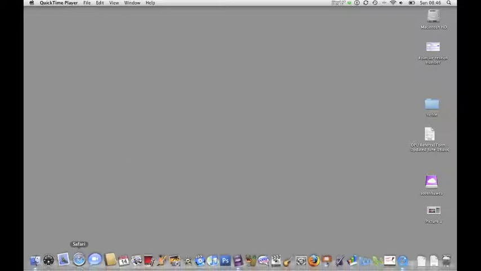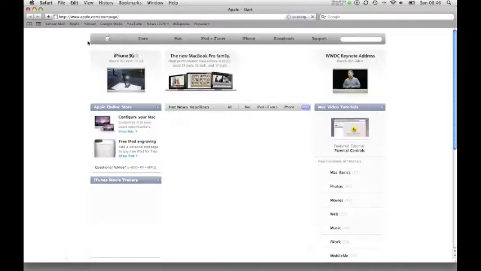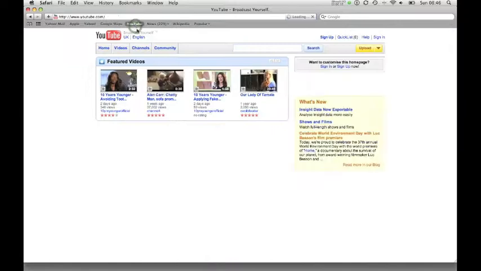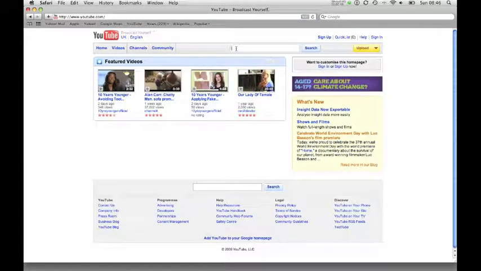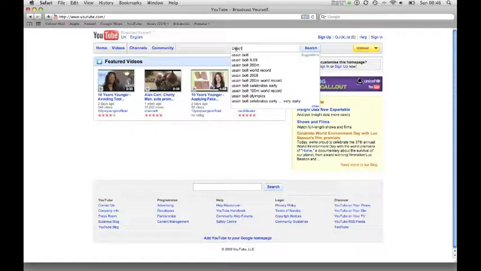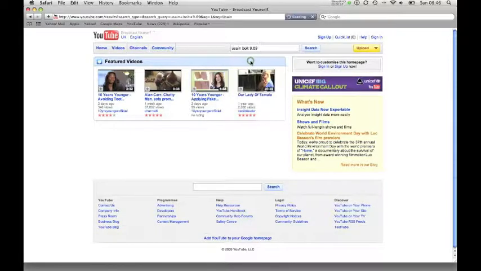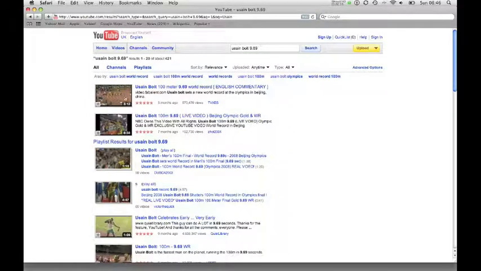So first step, very quickly, just start up Safari or Firefox depending on what you're using, and go to YouTube. I'm teaching some work on place value, so to teach tenths and hundredths I thought I'd look for some seconds, tenths and hundredths. I thought the best place for that would be some sprinting. So let's see if we can get some film of Usain Bolt breaking the world record. And you can see we've got a film there that looks like that will do the job for us.